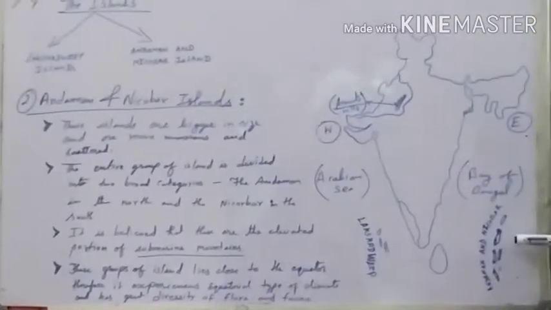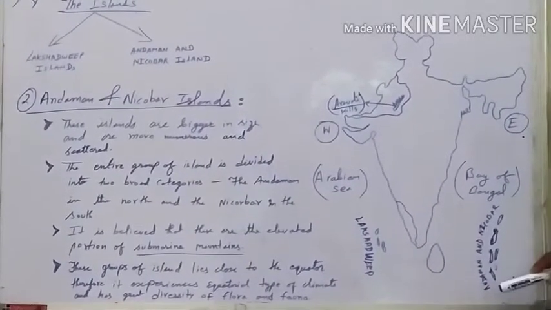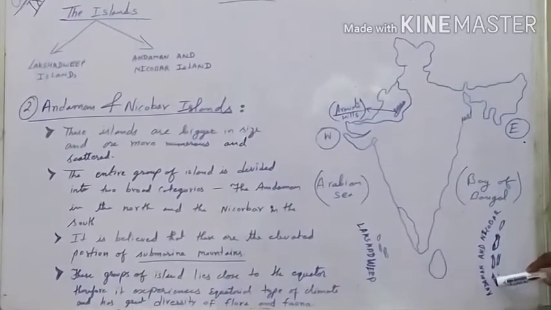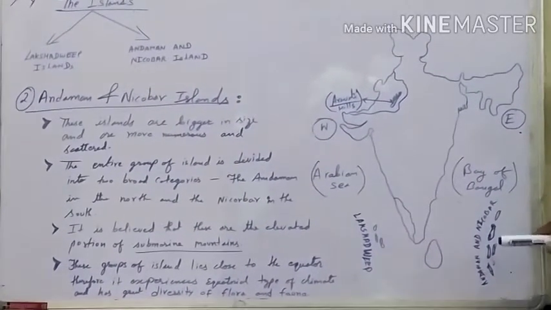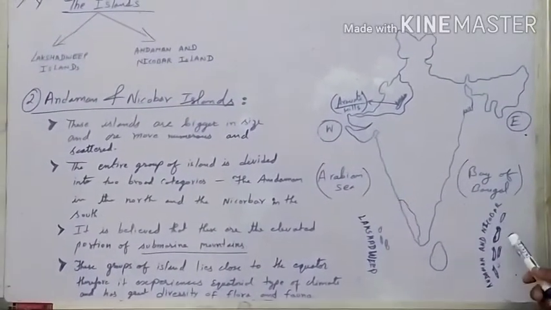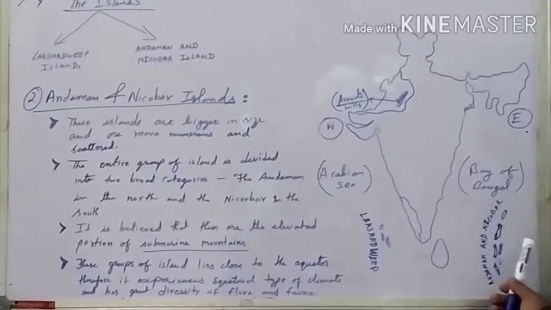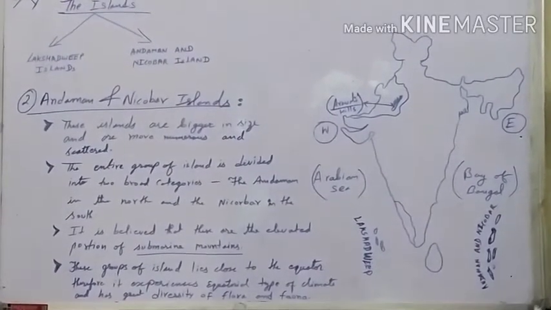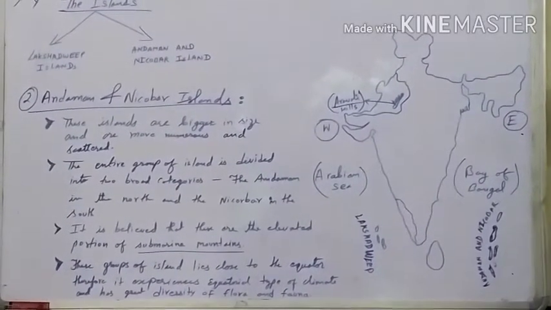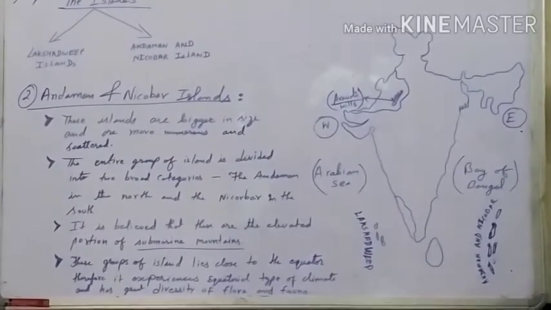That means you can find it scattered everywhere, from the north to south. You can find it is a chain of islands. It is scattered and numerous. That means many small islands are also there beside this big island. When we compare this island with the Lakshadweep Island, we find that the size of these islands is bigger as well as the numbers are also more. Many small islands are there, and they are scattered.